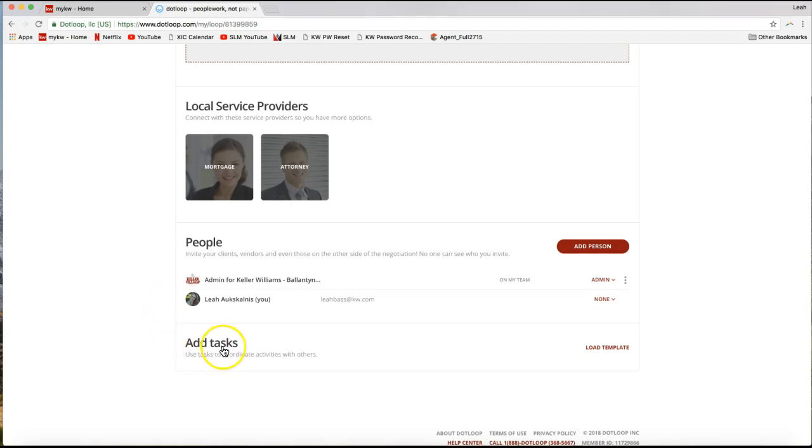Okay, and then you have this last section here, this task section, and I mentioned that you can create to-do lists for yourself in the system. So you can create to-do list templates even that you can load into each listing that reminds you of all the things you need to do for your listing. So such as put it on the MLS, have it professionally measured, put a lockbox out, put a sign in the yard. Okay, all the million things that you have to do to get a listing ready to go live. You can create to-do lists for yourself in here and check those off to keep yourself on track. I know I really like to-do lists, so if you're like me, this is your happy place down here.